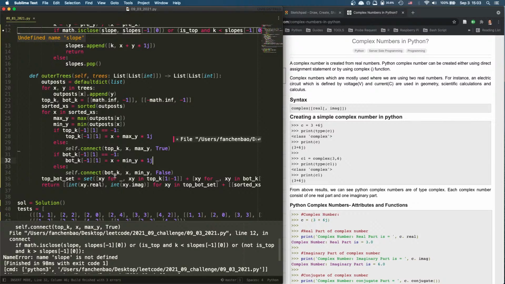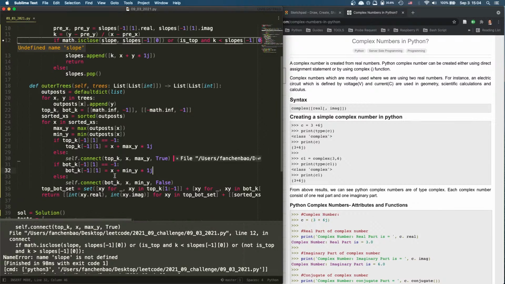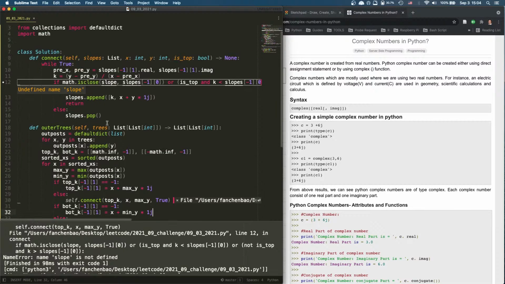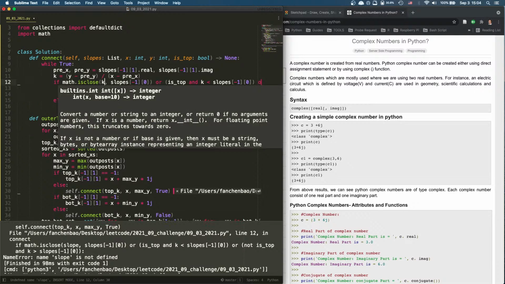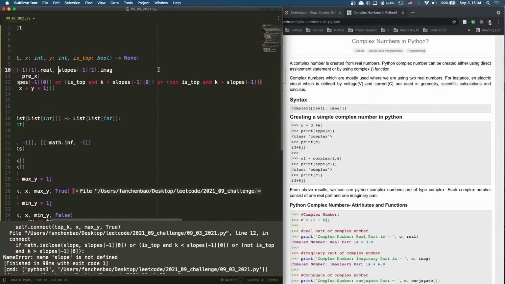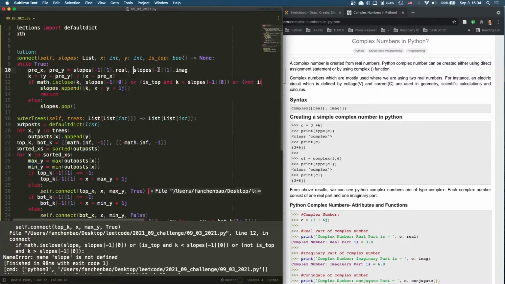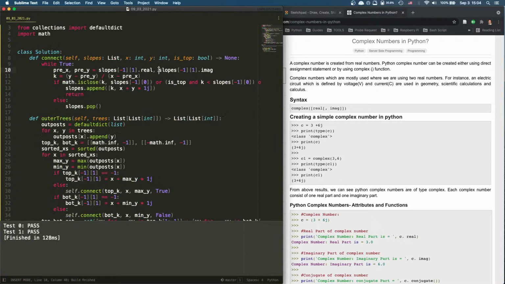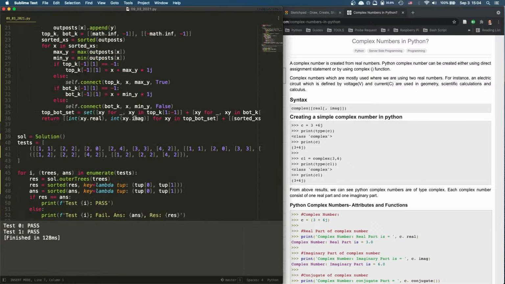Slope is not defined. What do you mean slope is not defined? Oh, there's no slope. That's k. It's top k. Yeah, that's k. Yep, there we go. Alright, I'm not confident.